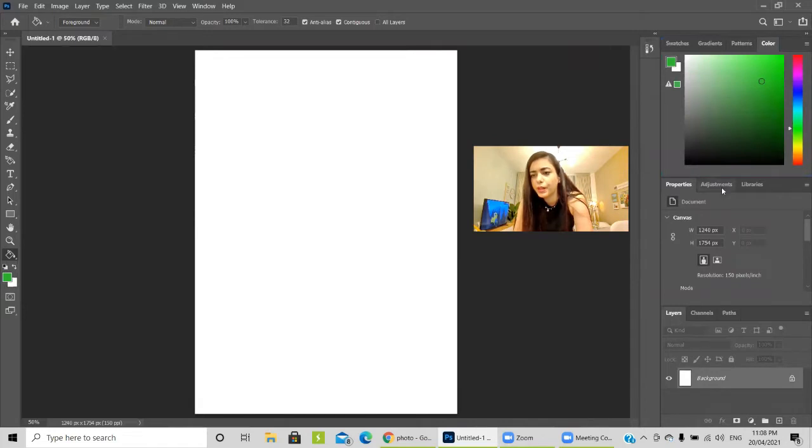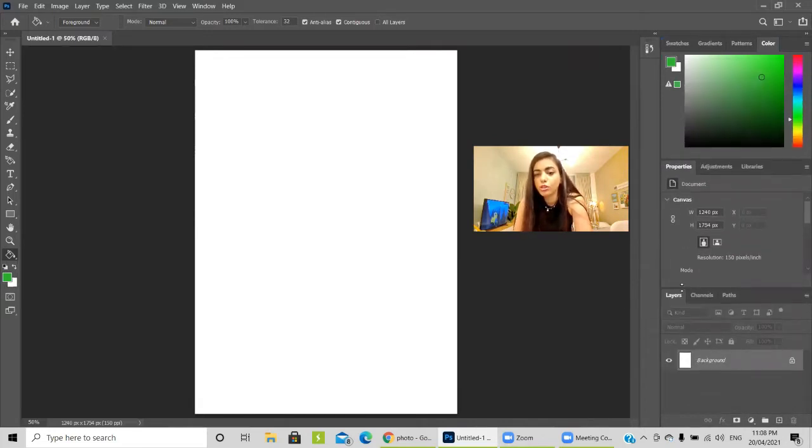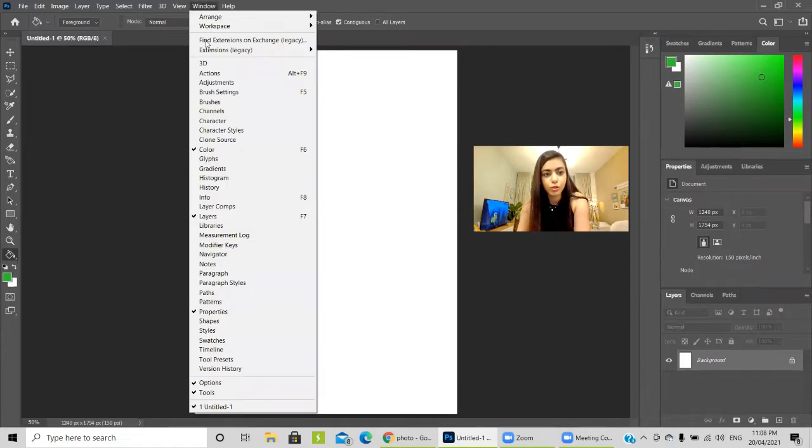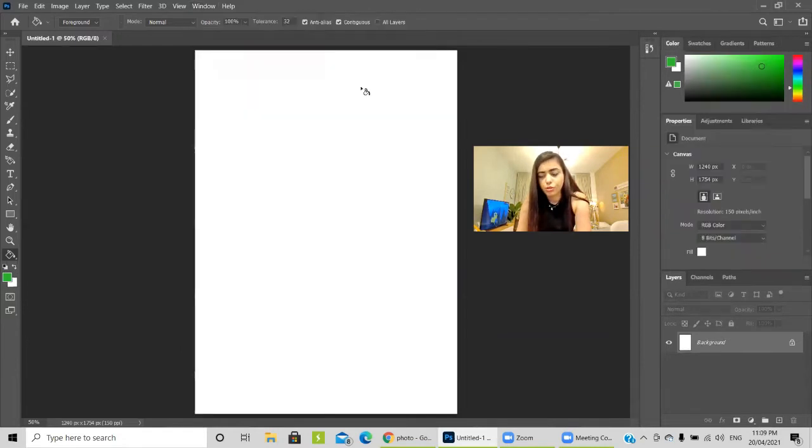I like to keep my layers up and my colors down and so on. It will change from one person to another. But for now, because we're working together, I want all of us to have the same layout of the software, the same interface. So again, you go to window, you go to workspace, and then you go to reset essentials, so we can all work on the same page.